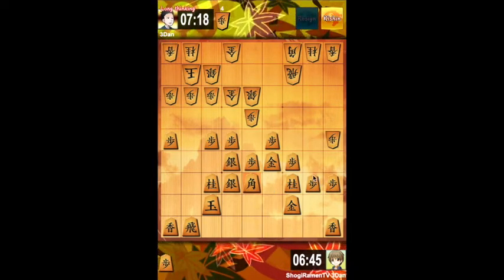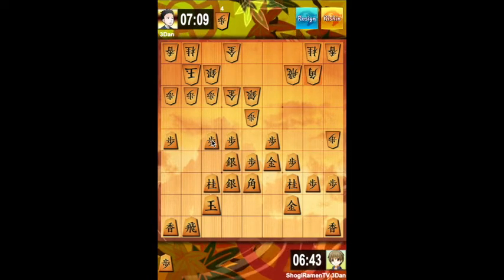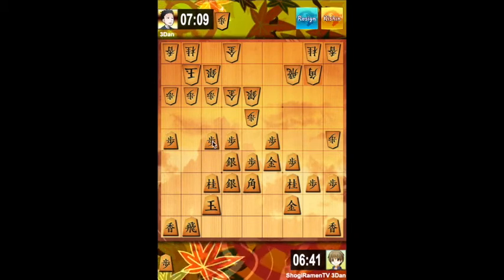Next, I will push this bar. It is not so easy to attack from here. My pawn is not so good. I cannot move the silver.